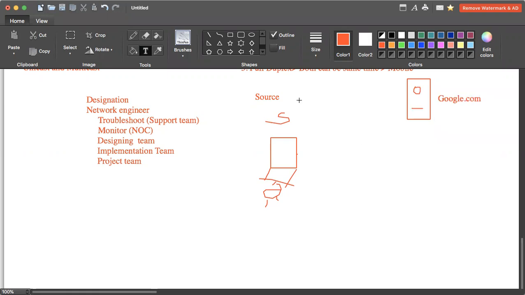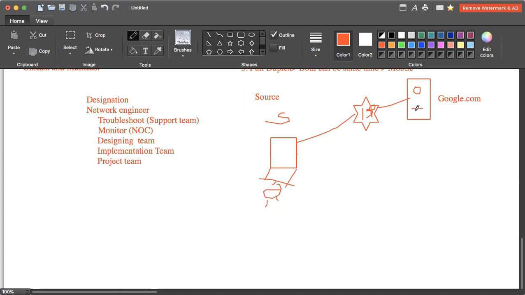Okay. And this user is connected through the internet. Obviously, if we talk about two devices, finally this user is connected to the internet and then internet to Google. This is the ISP. So obviously you are initiating the request, right? So you are the sender and this is the receiver or destination.